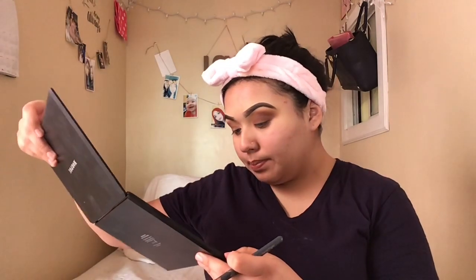Okay, so that's my final look. No, I'm just kidding. So ahora, now what I'm gonna do, voy a agarrar otro brush y le voy a poner como semi glitter in here. So I'm gonna go in with the, you can leave it like this and just blend it all the way if you would like to, but I'm gonna have a glittery color.